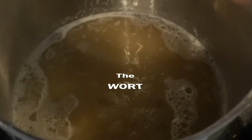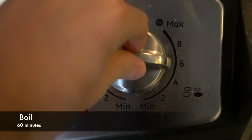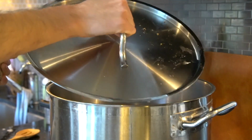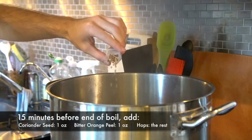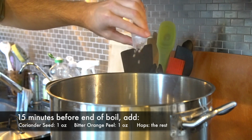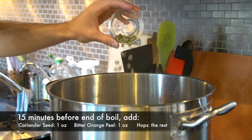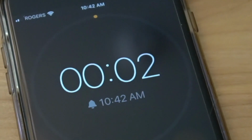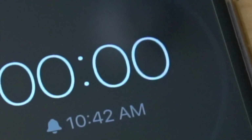Now we're going to dump half of our hops into the wort and start an hour-long boil. I'm just going to set that to 1 hour. Nice. So at the end of our boil, we're going to add coriander, orange peel, more coriander, and more hops. Now we're going to stir all that around to shake out all those flavors. 3, 2, 1. Why don't you join me in the bath?